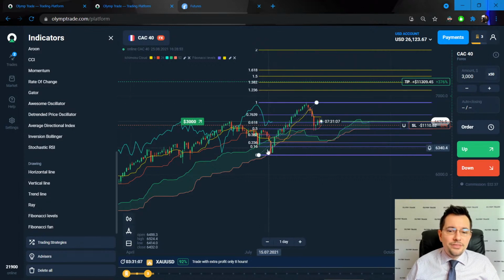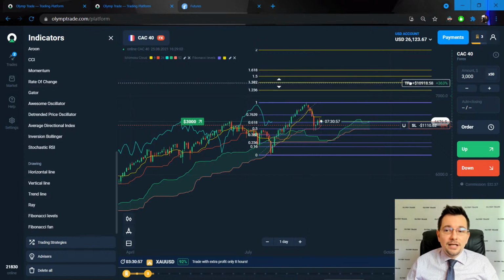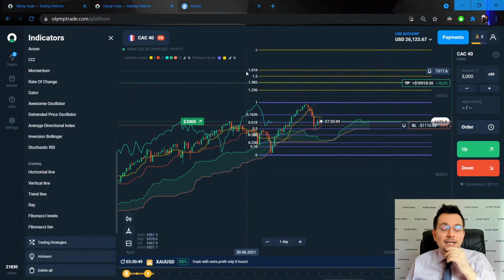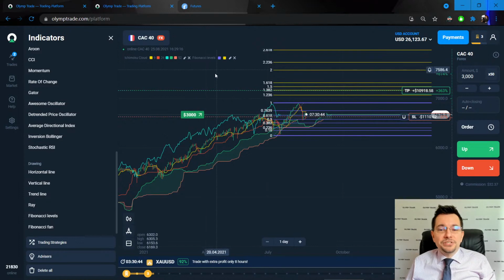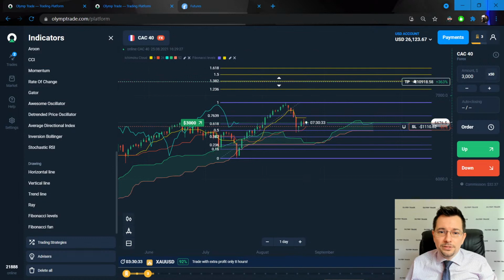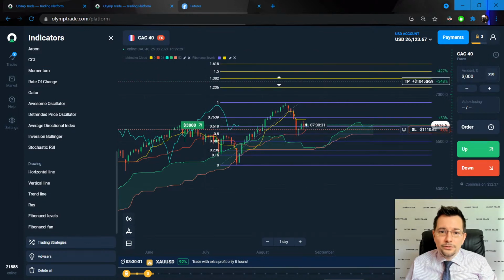So judging by the wave length, size and length of the last wave, I can judge where we could possibly take this higher. Now, a very conservative level of take profit would be at 38.2% of the Fibonacci scale. A very optimistic one would be 61.8%. Now, if you're looking for incredible gains, so 100% gains, then you would be looking at level 2 or level 2 and higher. Somewhere around here would be a very, very optimistic price forecast. So right now, I'm just going to keep it a little bit below the 38.2 level.